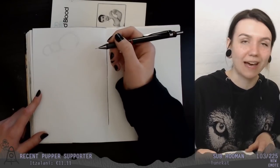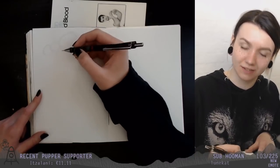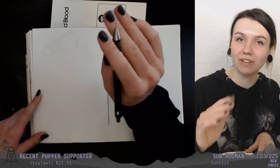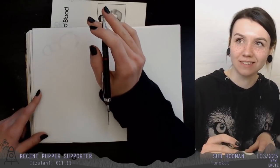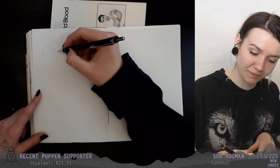It looks like a weird ant. But you know, it's gonna look alright. I have faith in my abilities to create this into an animal. Gonna be okay.